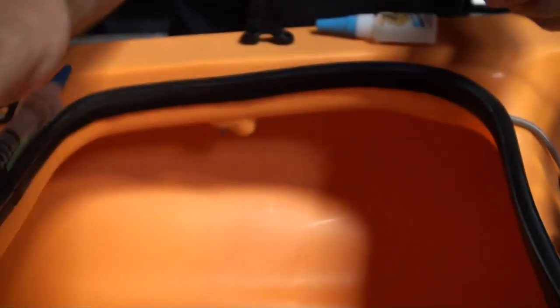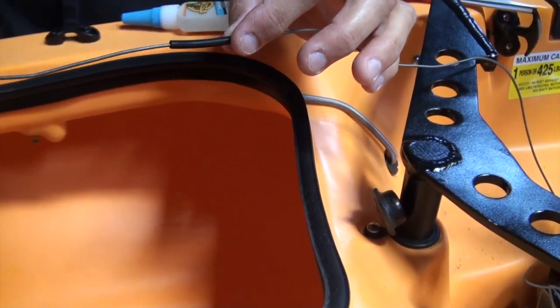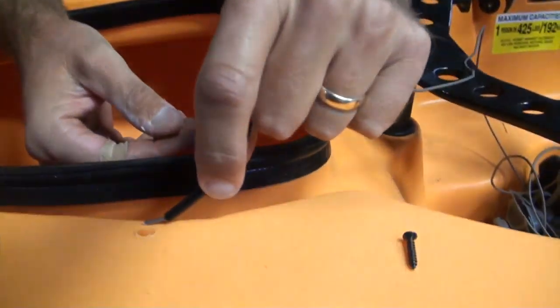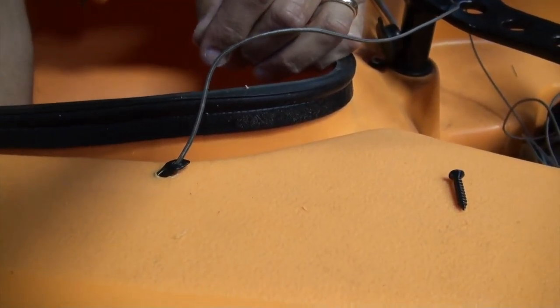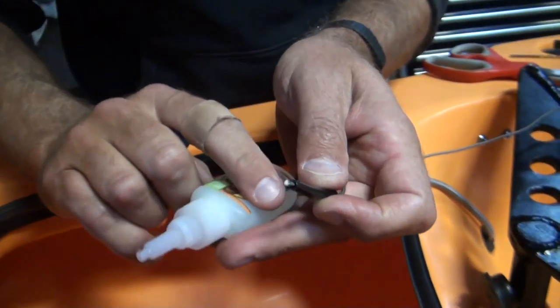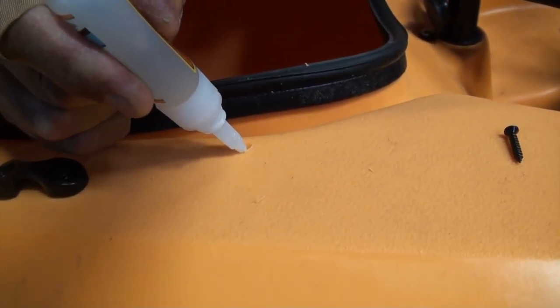Now, I will tell you, normally I only ever use the silicone. But because it's such a short piece and there's no length to this going that way that keeps it from really recoiling and pushing back up in there, I'll show you what I mean. You have a pretty good chance of this, even though it's a tight fit, of it popping up during use. So I'm doing something that I don't normally do, and I got the Gorilla Glue in there. And I'm gonna just give it a couple drops, jam it in there.